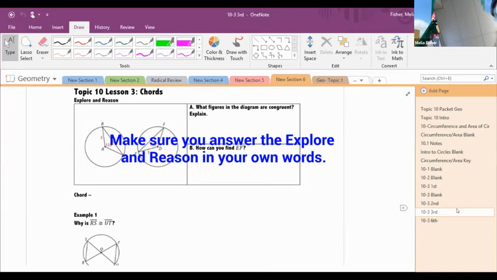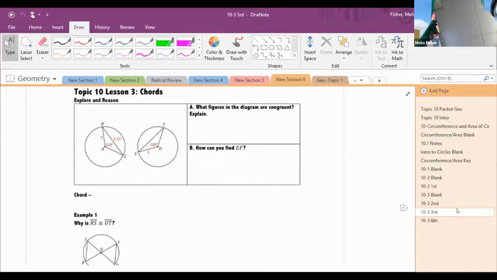This is an explore and reason. So you're really digging into yourself to figure out, what do I know already? And so I'm probably not going to fill in exact answers for what should go here. You should be able to think through and fill this in on your own. We will talk about it, but when we check notes, we will be looking for actual thought. And it's okay if this is not a right or wrong thing necessarily. It's more about, did you try here?